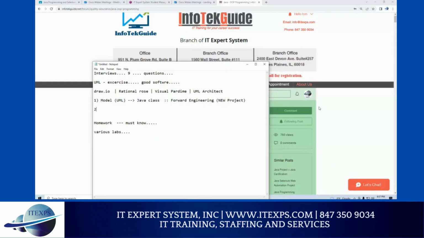And reverse engineering, which we talk about, means you create a model from your existing class. So if you have an existing class, you can create a model. This is reverse engineering. You should know both. Again, our examples will not help, but in real life, you will have software. You can do forward and reverse engineering like that. So you should know the concept. This is for an existing project.